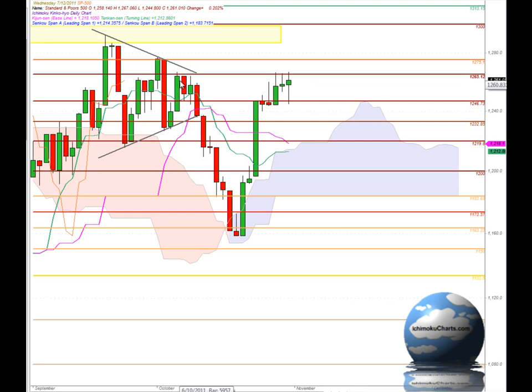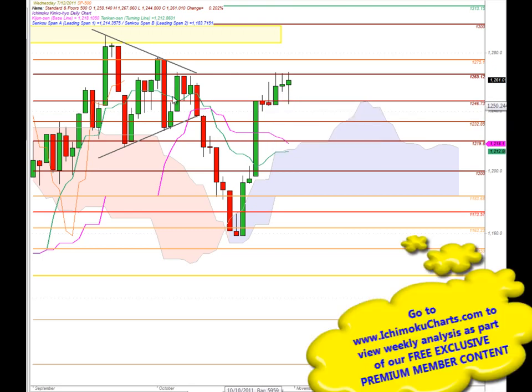The 1265 region is a very important area of resistance for this market. We can see previously where it was tested that we had a major sell-off, and this market is having trouble trading up above there. The buyers are losing commitment each time that we trade up to that level or just beyond there — so it's a very, very important level. To the downside, this market today did test lower than yesterday's low and tested to the 1246 area, which was a previous area of resistance and has acted as support on occasions as well.